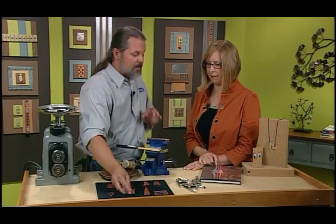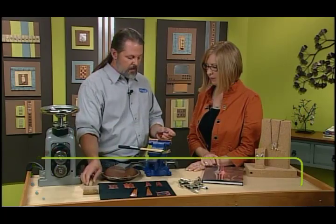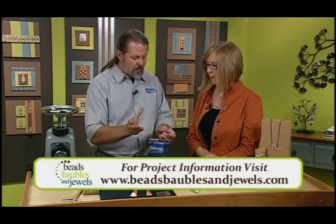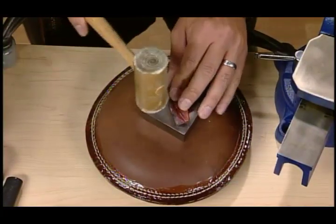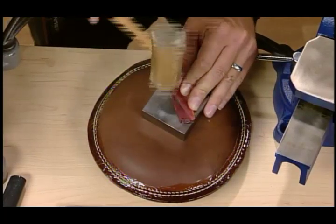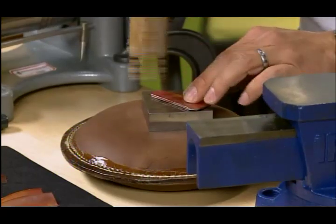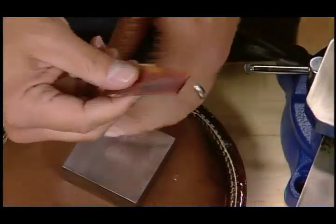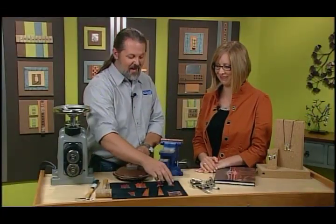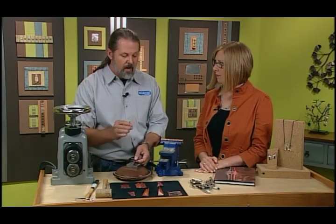There again, we're going to anneal. You anneal after every step. Every step. And now we go over to our little bench block here, and we need to just kind of squish it. I've got my bench block on a sandbag to kind of deaden the noise. All right, so it's flat again. Now we have to anneal it again. Exactly. The reason is that every time we hit it with a hammer, we're work hardening that one little spot, and if we do that, it's going to change the whole thing.